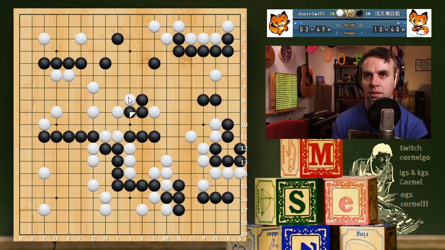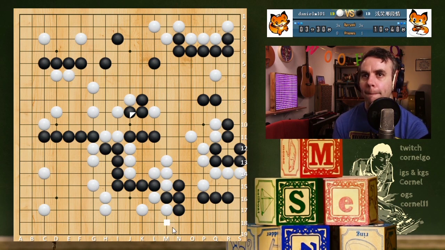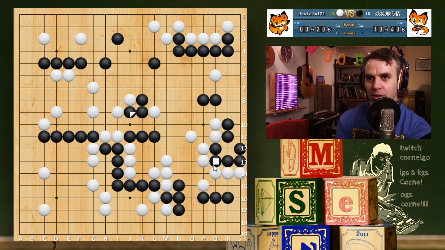Okay, now let's pay attention here. You need to connect on the right side. If he plays O14, then it works for him to play N12. So maybe you can ignore this and reinforce the right somehow. Well, my right side does have a little bit of problems. It's connected through that dead group, sort of, but if he plays O14, you gotta give him the 4 stones on the side.